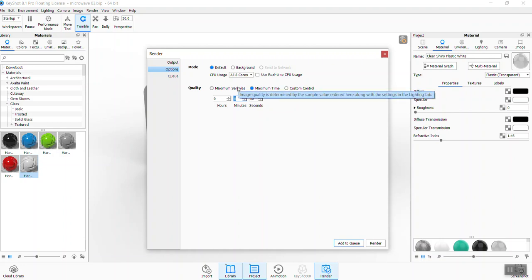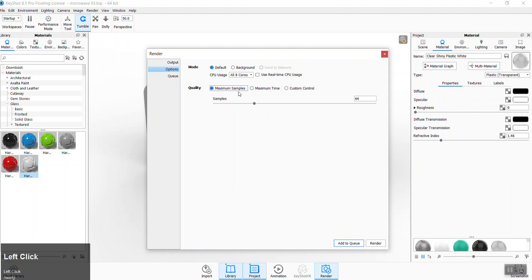When I first started using Keyshot, I would use time to set how much time I wanted this to spend. This was more when I was working not at home, but at firms or in-house, where I would just set the computer to render all night. Like, give me the best rendering. I've learned now though that that's overkill. But it's fun to know that you can set the time because you may be in a crunch or whatever it is. You can cap it at this amount of time. Again, I would just say do samples. I think the less samples you have, the quicker the render is.